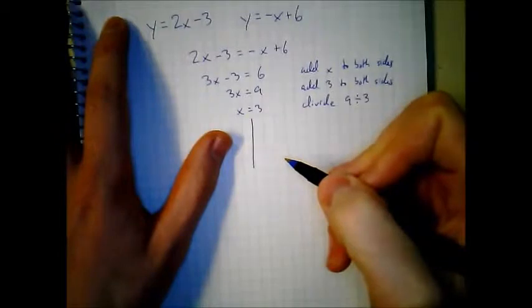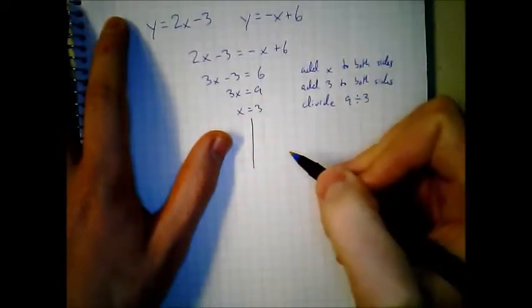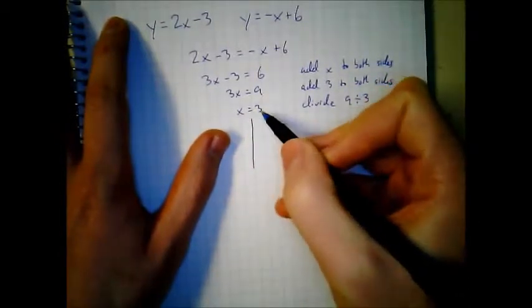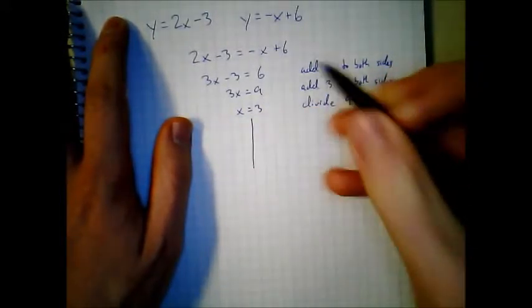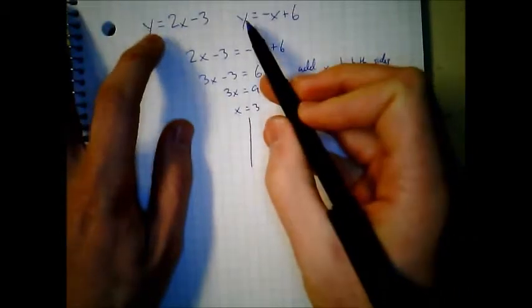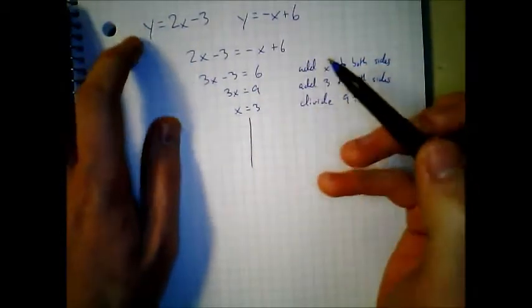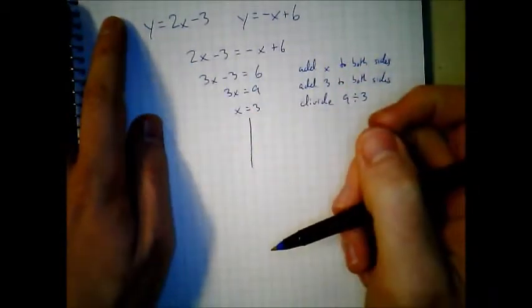After 3 weeks, the trees are going to be the same height. After 3 hours of working, they're going to have the same amount of money. So now we want to know, how many tiles are they going to have? How tall are the trees going to be? How much money are they going to have? So when x equals 3, we now want to figure out what our y value is. What is our output for these two equations, for these two rules?